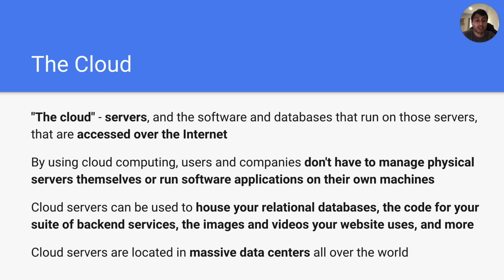Some examples of how cloud servers can be used: to house your relational databases, to house your non-relational databases, to house and run the code for your large suite of back-end microservices, to store all the images and videos your website uses, to create a private network that all of your other resources live in. The list goes on.